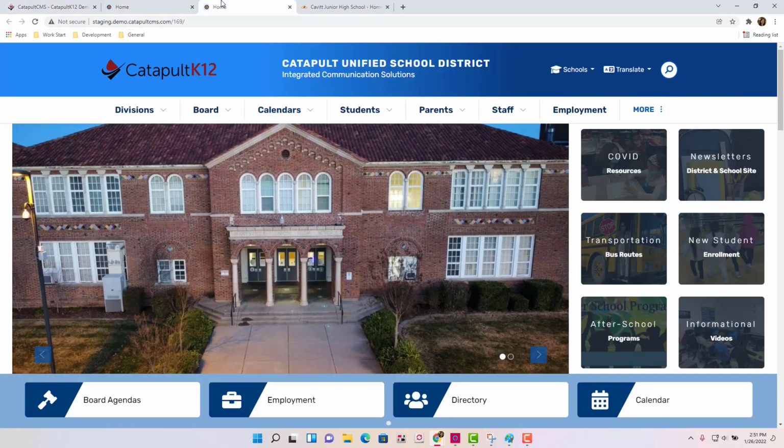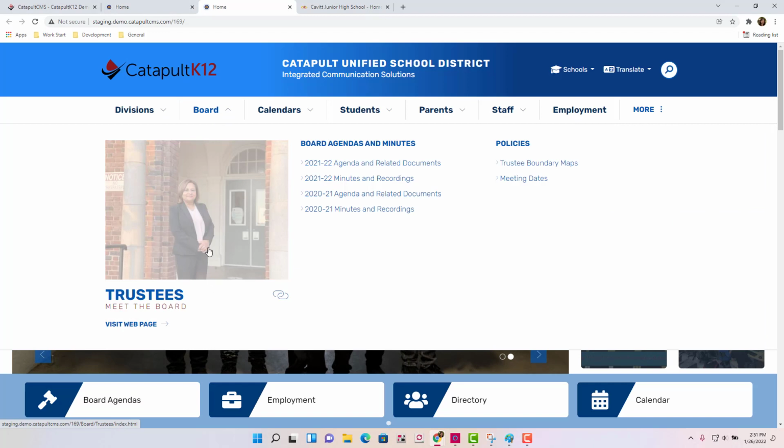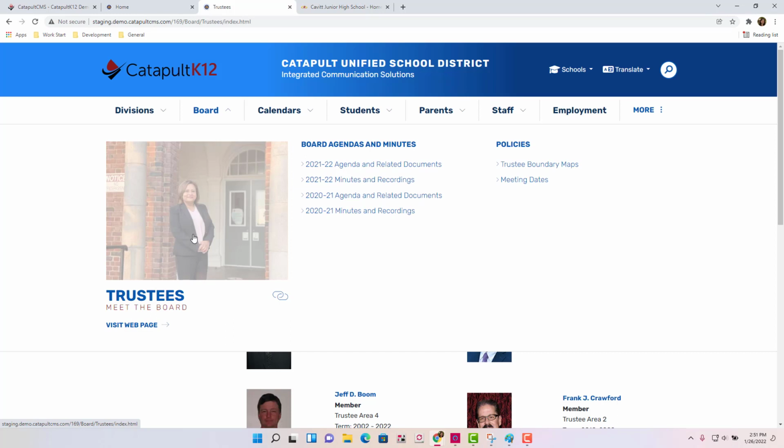What that can look like is if you go into here and you go to my board, I've got an image in this navigation. Cool, isn't that neat? So that's really great. Any page can have a picture in your navigation that is at this second level. So any second level page can have a picture, and it is linked to that page. So again, 1 level, 2 level, this is 2 level, this is 2 level. Any of those could have a picture. Not all of them might look good, but any of them could have a picture. So just be aware of that.